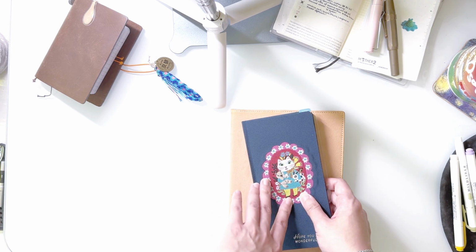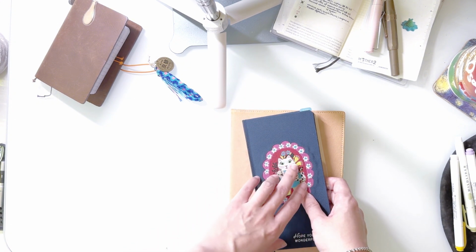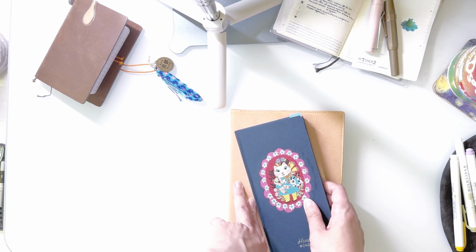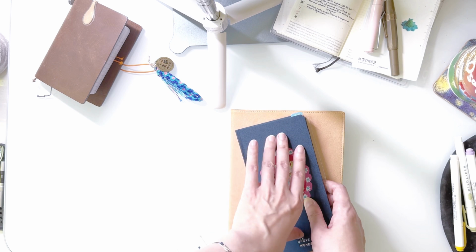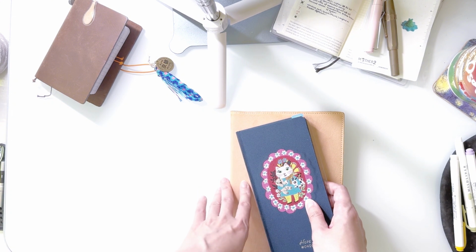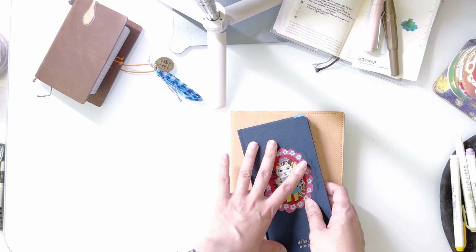I feel like I could quickly film how I use my notebooks recently, because recently I've been trying to apply for new jobs, and job applications and preparing for interviews have occupied all of my life, plus my work. So that's why I haven't been able to film a video recently, but I want to pick it up.